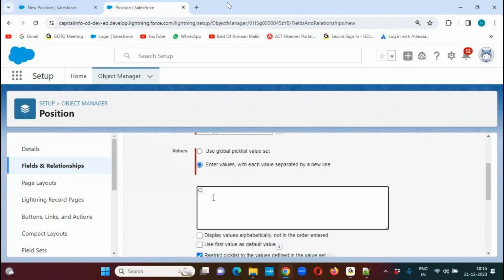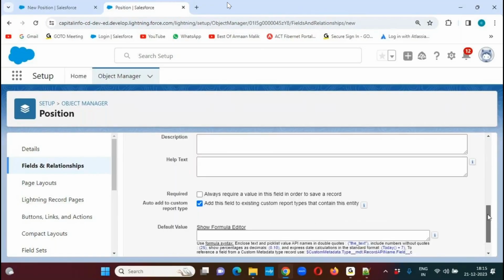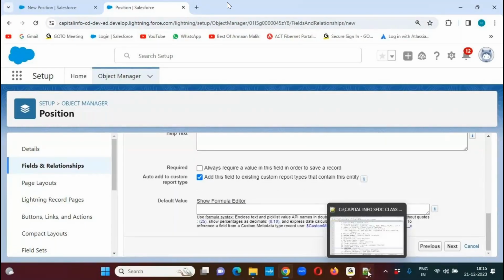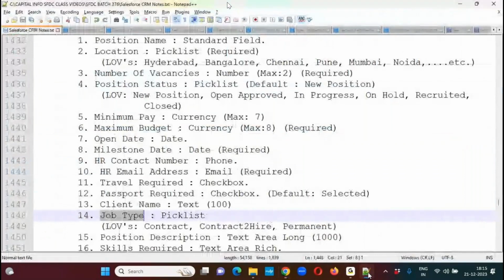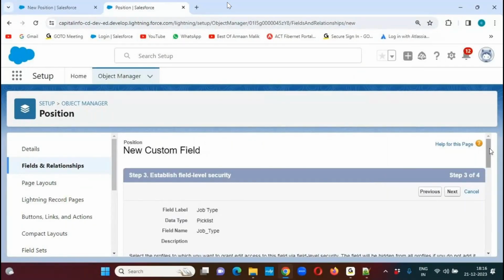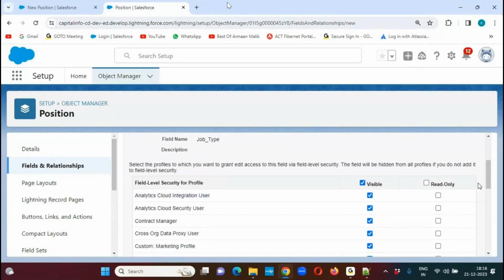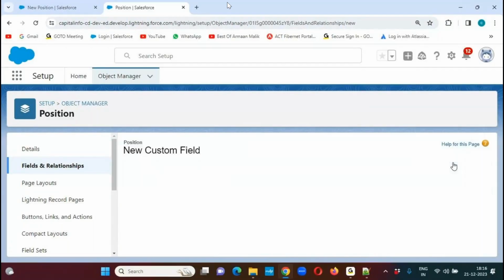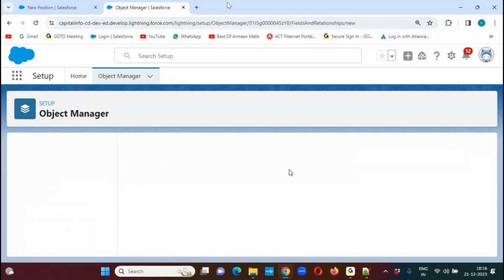I would like to specify contract, contract to hire, permanent. Click on next button. Make the field to be visible to all the profile users. Make it save and new.